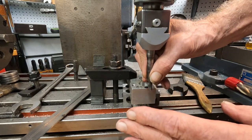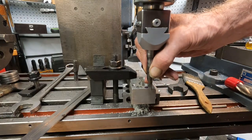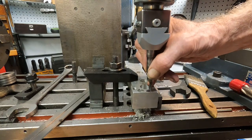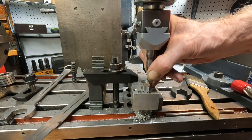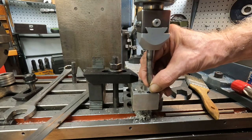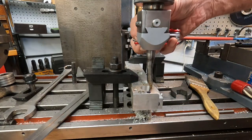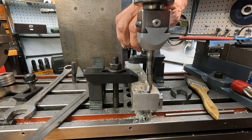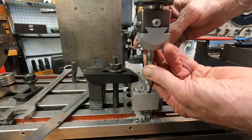It's a tight fit. Now I make these boring bars, and this one's kind of ugly, but it's got a great piece of carbide brazed on it, and I usually use oil hardened drill rod. This is like a 1/2 inch shank, so it's a 1/2 inch oil hardened drill rod. Now this aluminum tool, I don't know if you can see it from that angle. For aluminum, it has a lot of top rake on it. Okay, I'll start snugging that down. With that drill rod, unhardened drill rod, is kind of nice for this application because the shanks will be accurate.